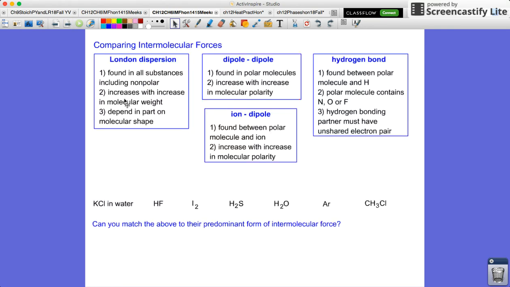London dispersion forces happen in everything, but it's the most important thing when we're talking about nonpolar molecules because while they're not as strong, like I said, they have some impact. If you have a polar molecule, you're going to have dipole-dipole interactions, and that's pretty strong. And then hydrogen bonding is just like a super duper version of that. And then ion dipole is what forms between ions and polar molecules when you form a solution. So think about what type of interaction you would have with each of these and then answer.